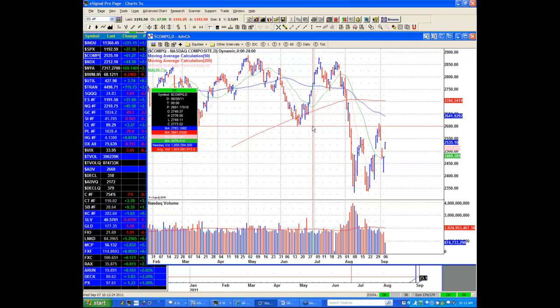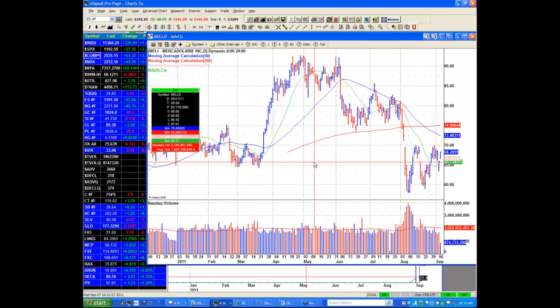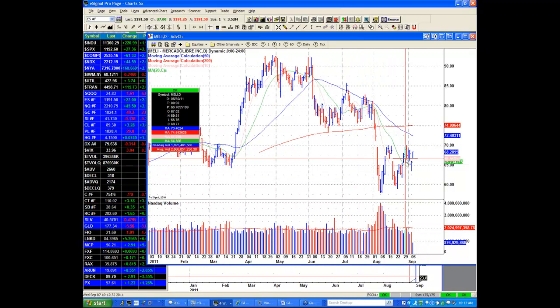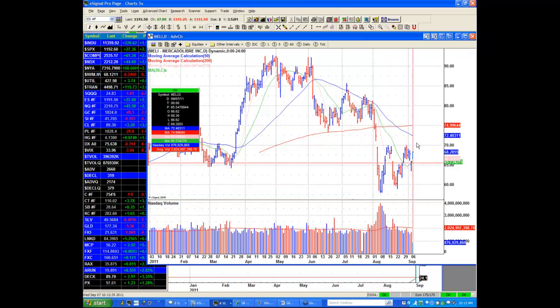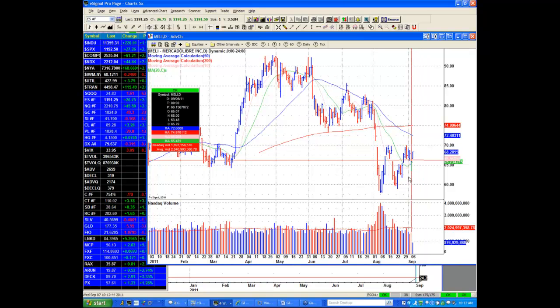Somebody, well, I'll answer a question on this. Somebody's asking about Mercado Libre. You know, I don't know. This is looking like a lot of other stocks. It's in this position where you've broken down and now you're going up once, twice, and here you are. Your low risk spot is either at the top of resistance here or at the 50-day moving average. So that's how you might handle it.